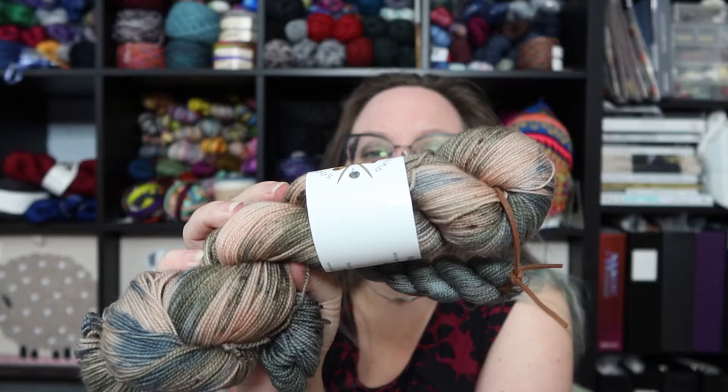The other one that I got was my September sock squad from Farmer's Daughter's Fibers. Moon on Rock City is the colorway. This is on their Highwood sock, which is the superwash merino nylon 80/20. And I like it. It's kind of a stormy color. And that will be a fun one.